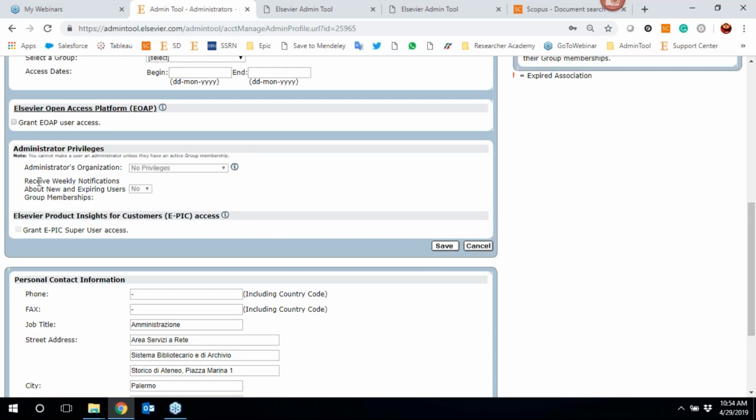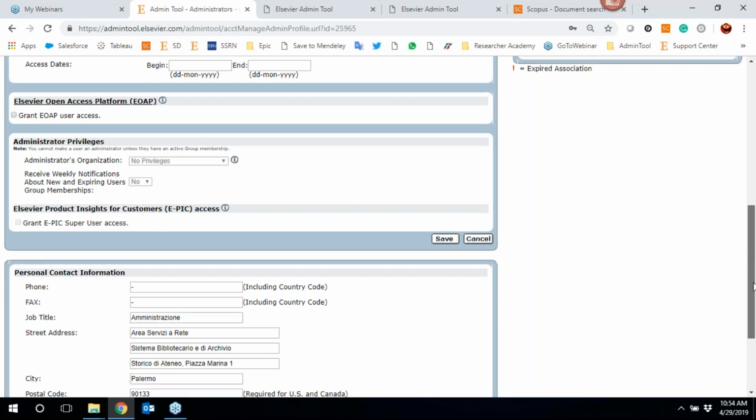So you can decide to provide the new administrators the privileges you want. And then, of course, because you are managing other administrators, you can decide to get weekly information about their activity in the admin tool. You can decide to provide other users the privilege only to have access maybe to usage reports and not to the other functionalities.